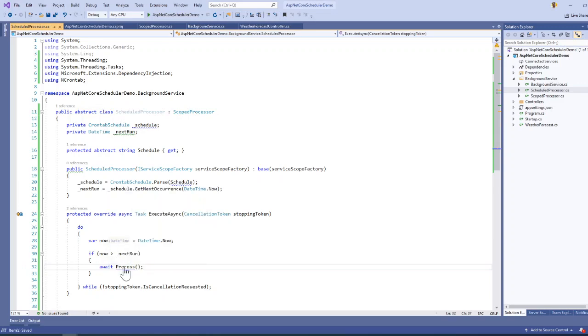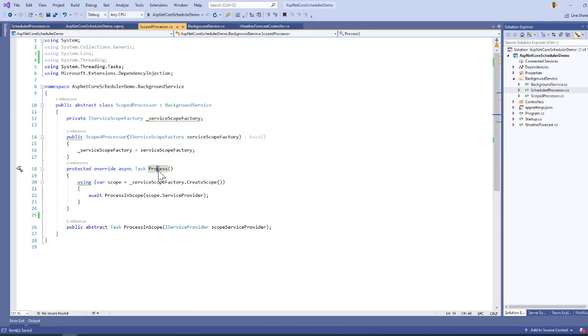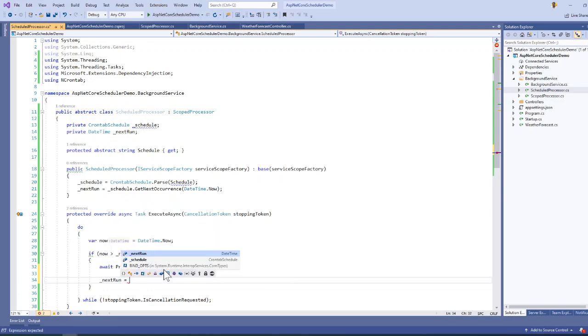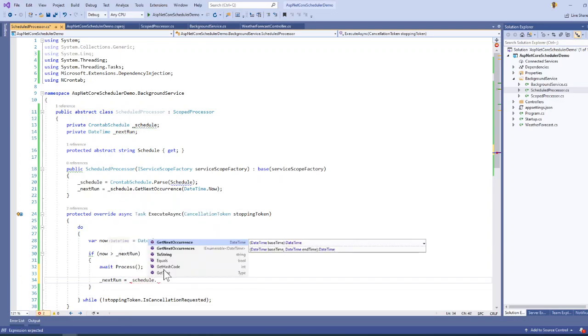This process is nothing but what we have mentioned here in the scoped processor. So it will get all the scopes and pass it to here. So we will avoid this process and we will mention that our next run is going to be a schedule dot next occurrence.